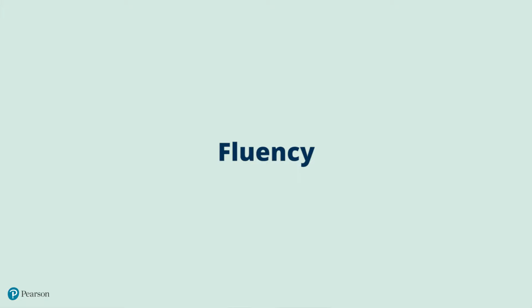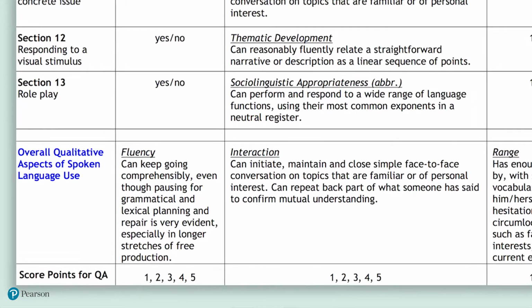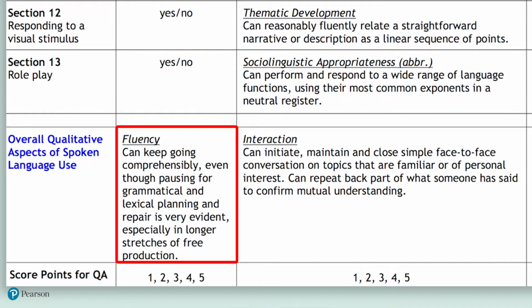Fluency is defined by the Common European Framework of Reference as the ability to articulate, to keep going, and to cope when one lands in a dead end. When we look at the descriptors, they will concentrate on the flow of speech. At lower levels, with a lot of pauses. At higher levels, with more and more colloquial flow.